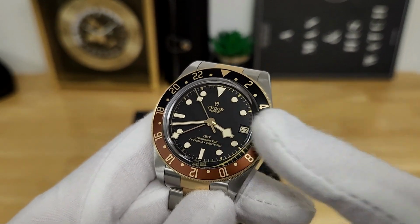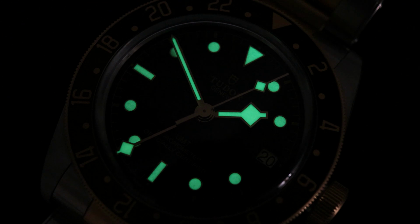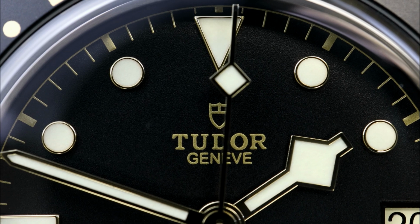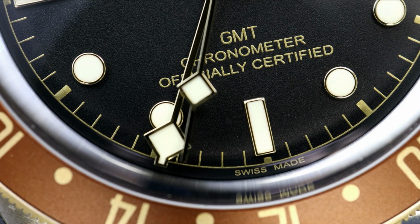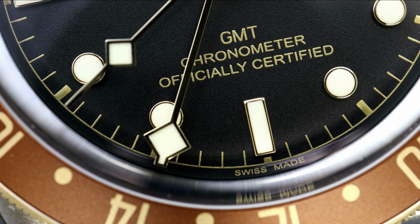Legibility is very good, and on the dial and the handset, you do have Swiss Super-LumiNova applied to the markings, and even getting orientation at night is very easy to do because the lume application on this watch is very strong, and it's also quite evenly applied, which I was happy to see. Even moving in at a macro level, I would say that the Rootbeer GMT is a little bit better at QC compared to the stainless steel versions I've had in the past. The hands appear to be finished slightly better, and there are no fine particles or specks to be found relative to the previous version of the stainless steel GMT I've owned.